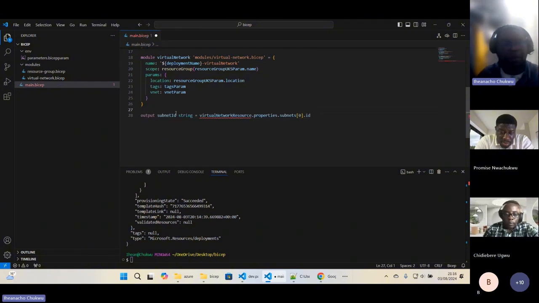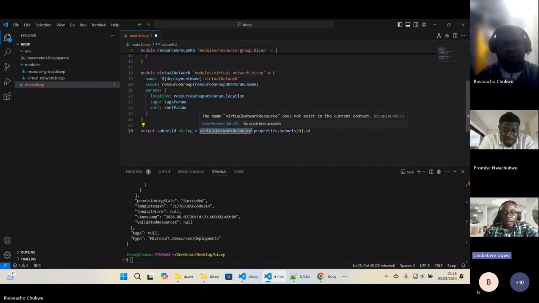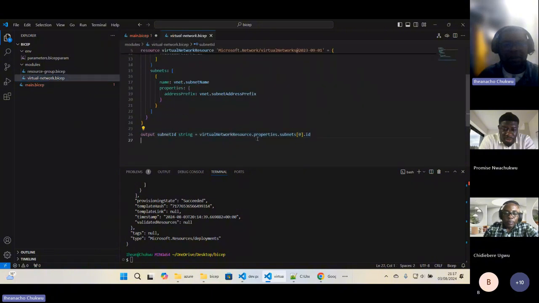How do we do that? We need to refer to this module as a resource, right? This one will not be part of it because it has already done this job here to pass this file.